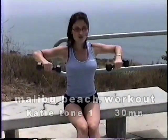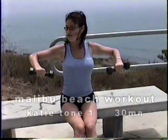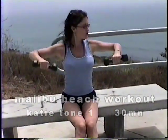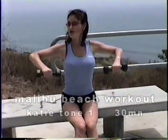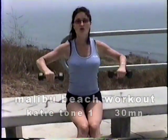All right, take those palms down. I want you to just pull it straight up to the shoulder joint. That's right. It's an upright row. It's in a fairly wide position. I want you to feel that your elbows go up and back. So you're working in through that top of the shoulder. Good. Give me four more.